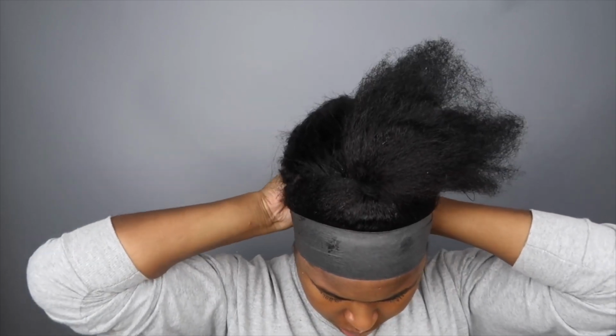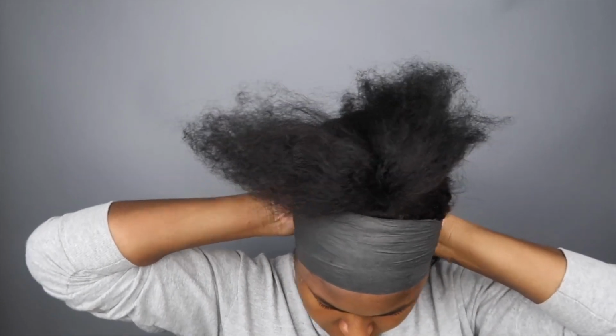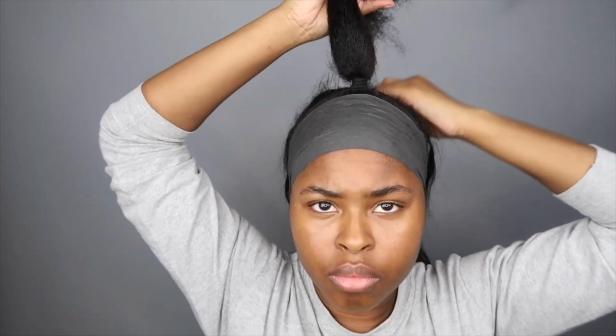These wrapping strips or wrapping paper, I don't know what these are, I forgot what they're called, but they came in handy when it comes to molding down. So I just tied this down on my head and just ended up working with my ponytail.